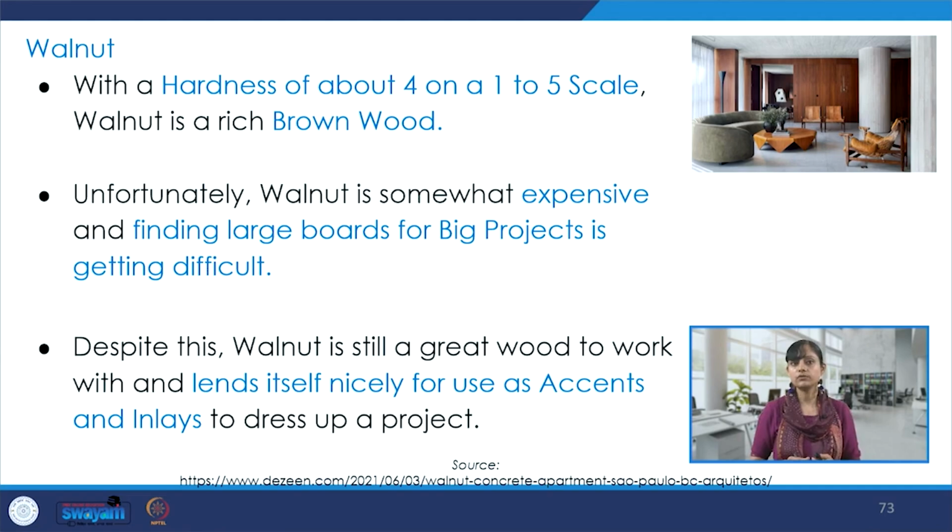Then walnut, it's one of the hardest woods. If I have to talk about hardness on a scale of 1 to 5, walnut is somewhere around 4. So very hard, rich brown color, and it's expensive. It's difficult to find large boards of walnut for big projects. So all these things have to be thought about before selecting this. Despite this, walnut is still a great wood to work with and lends itself nicely for use as accents and inlays. So very interesting and intricate details can be achieved in this, and for that skills are required and not everybody can work with walnut.